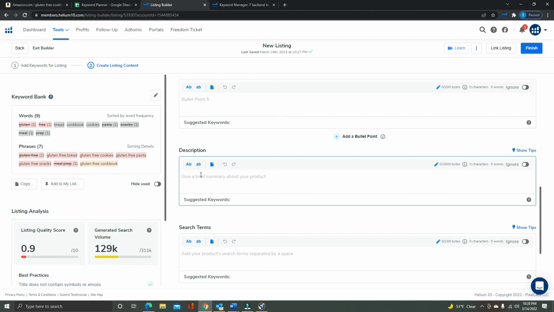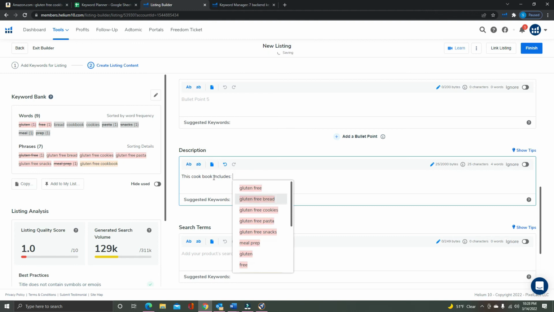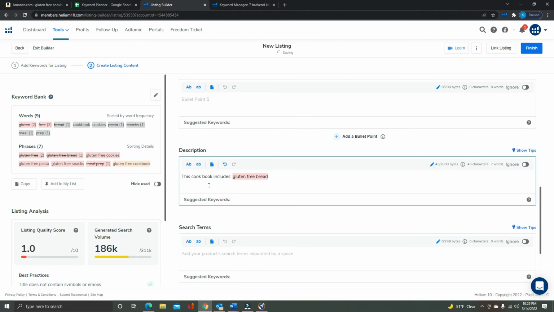So in my description, I could say, this cookbook includes, and this would be where maybe my bullets would be, right? It includes, and in Amazon, I would say enter, and then I would do some bullet points, right?